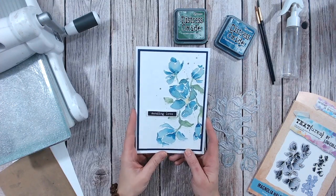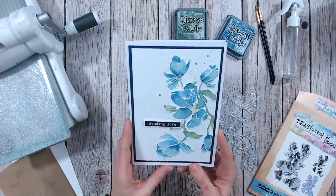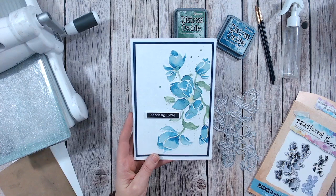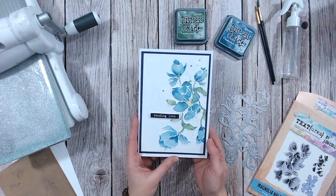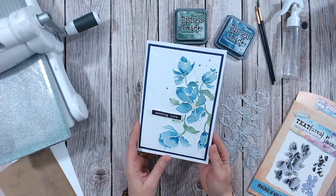I'm going to be showing you today a quick technique tutorial. We're going to be making this card. This is the finished piece, but I'm going to show you how I got this lovely watercolour effect without the need for any drawing. I'm actually using a die as a template, using a little bit of embossing. All your dies you can emboss as well and you can get some fabulous results.